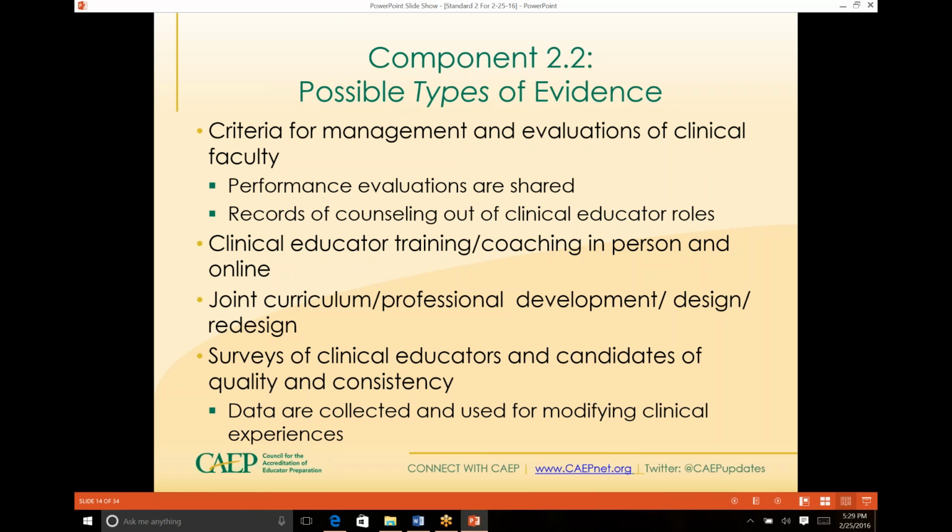But performance evaluations are shared. I know this is going to be a difficulty for universities because there is a privacy issue involved, both for teachers and for adjuncts or university supervisors.